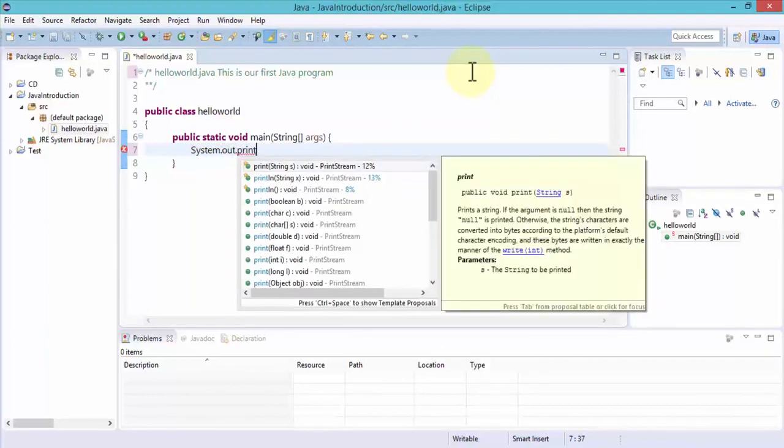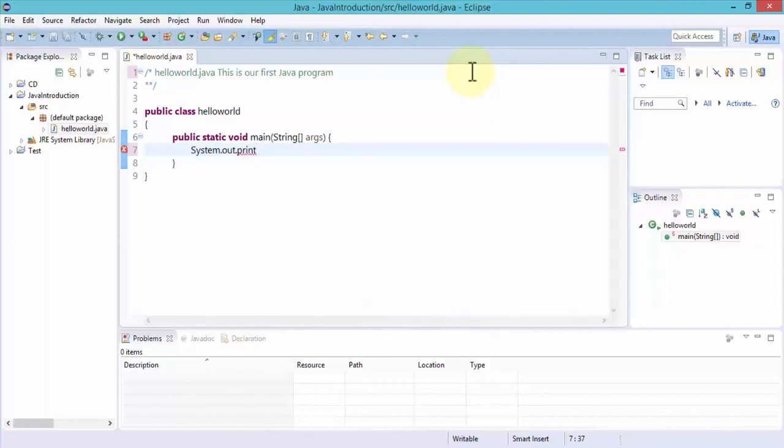So it'll be system.out.print. And the good thing about these editors, as you'll notice as I type, it brings up a box and an explanation as to various options that I can use, such as with print I can use the string, the boolean, the character, double, float, and so on. So it allows me to choose whether to print as a string. If the argument is null, for example, then the string null is printed. So after print, I'm going to open up and tell Java what to print. I'm going to say hello world, Java is awesome, and make sure my quotations are closed, close the parentheses, and I need a semicolon at the end as well.